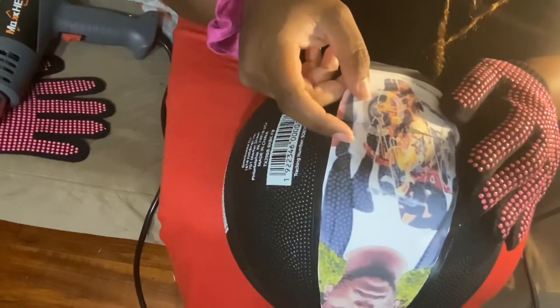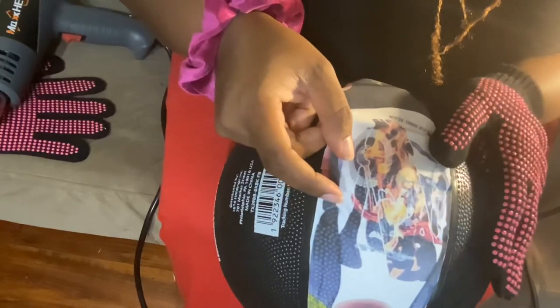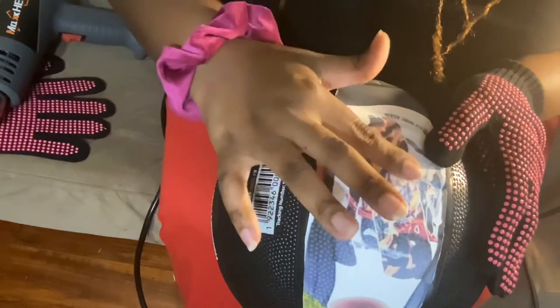Okay, you see me trying to overlap this. You want to make sure everything is lined up so it won't look like it's shifted a little bit. So that is how you overlap it.